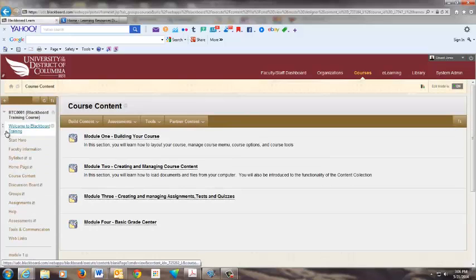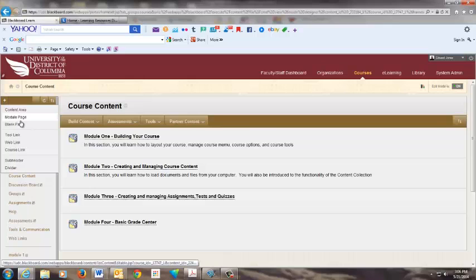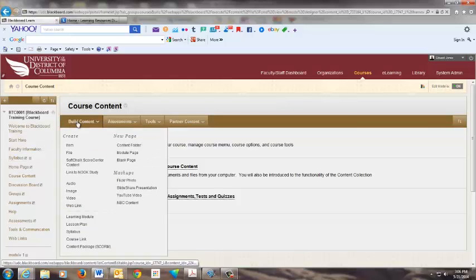At the top of your menu, you have a little plus sign or a little button that will allow you to create additional menu buttons. The one that you're probably going to use most would be your content area. And if you notice, we already have that one up. The content area has tabs going across the top that will indicate all of the functions that you can carry out within that area.